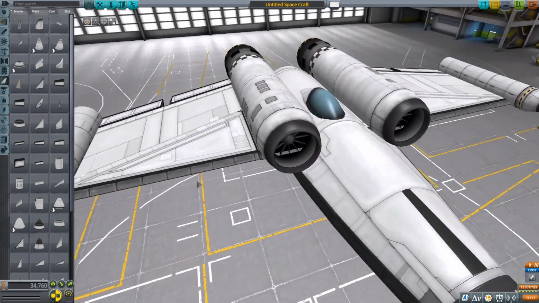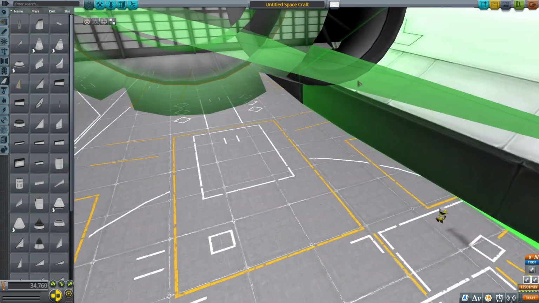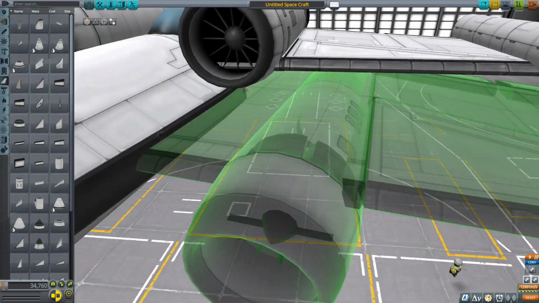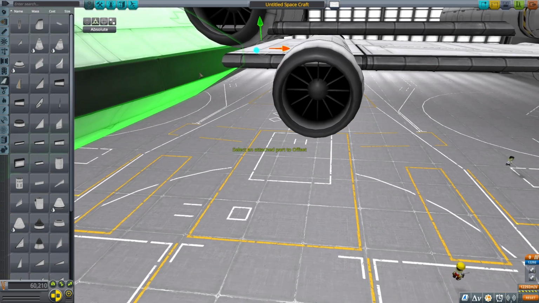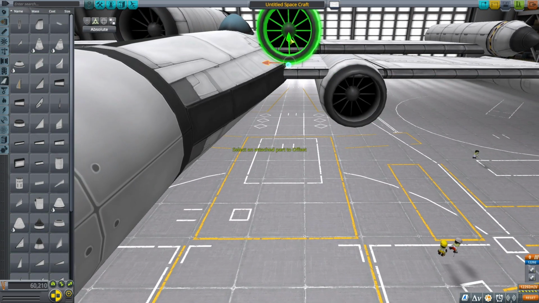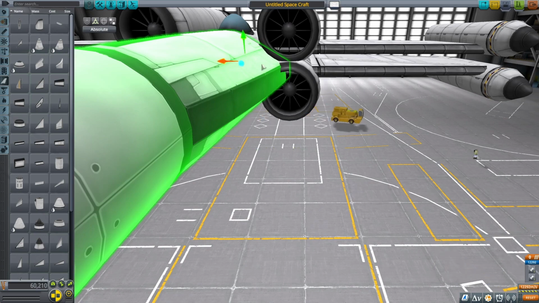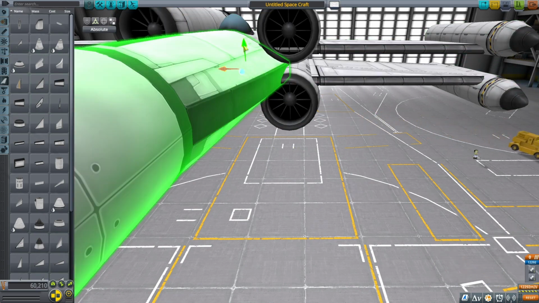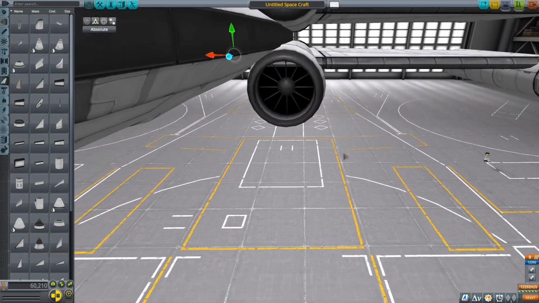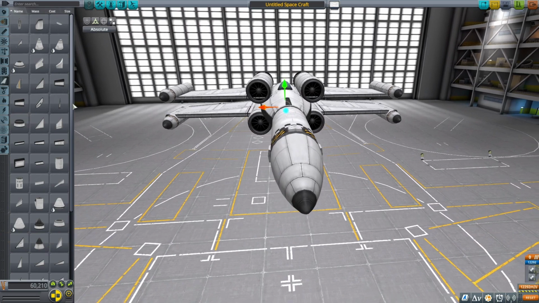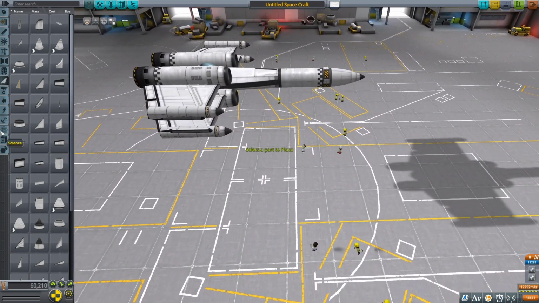Zoom into the fuselage until you can grab the wing connector pieces. Alt-click to copy the wing design, then place the wing on the opposite side of the fuselage. Align the wings so that they are the same distance apart from each other in the fuselage. Now the craft should look like an X-wing. Don't try to fly it though, as it is still missing some important parts.